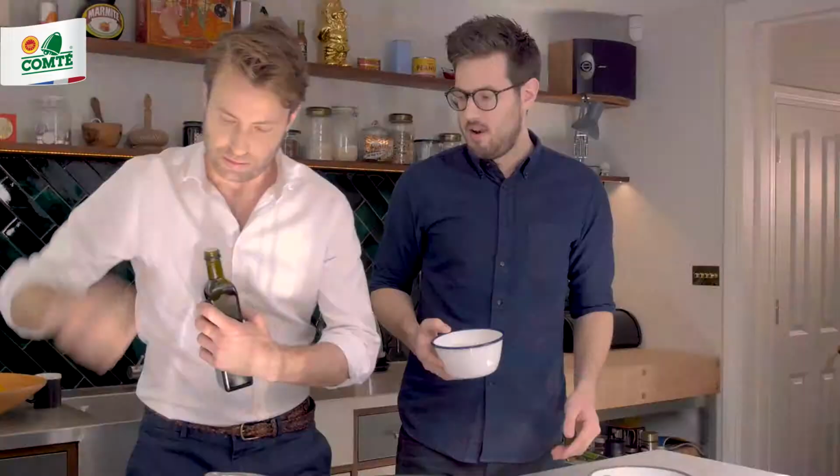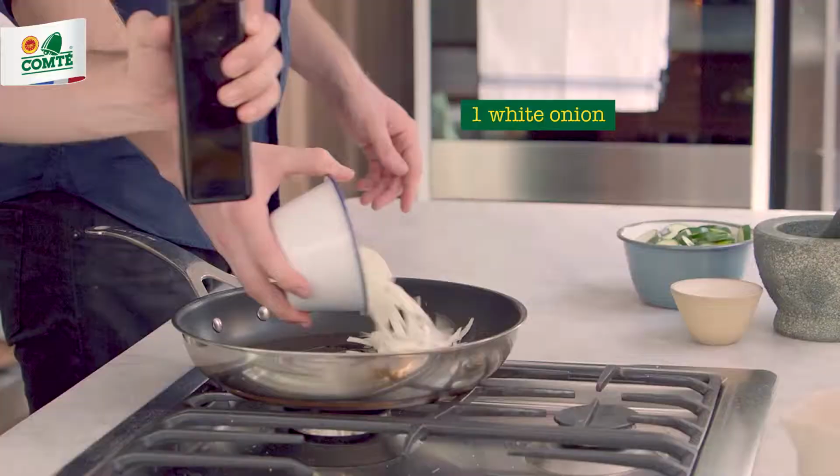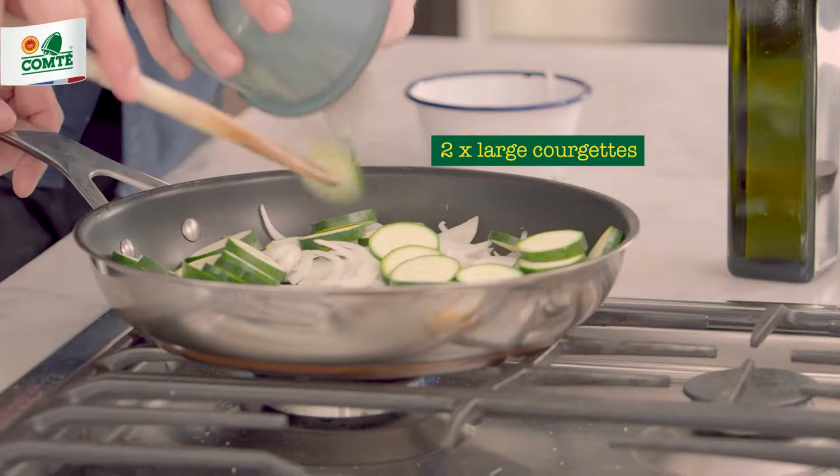Now for the filling. So we've got one large white onion, a little bit of olive oil in the pan there, and we're gonna fry this off until it goes nice and soft. So pop that in. There you go. And then we're gonna add in our courgettes, and you wanna use two large courgettes for this. Beautifully sliced, I might add.